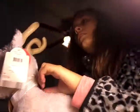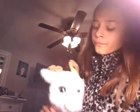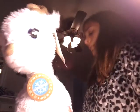Her name is Glisten, and she comes with her own little collar, and it does not come off, but I'm going to carefully cut it. Do not do this at home. So I can take it off if I want to. And she was part of the buy to get for $36. So I got this, and my little sister got a horse.